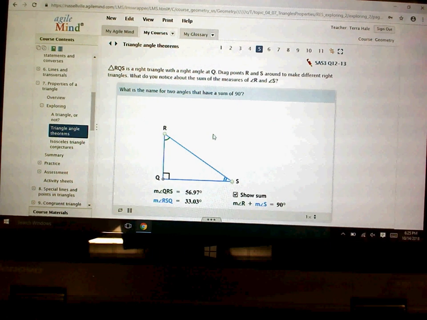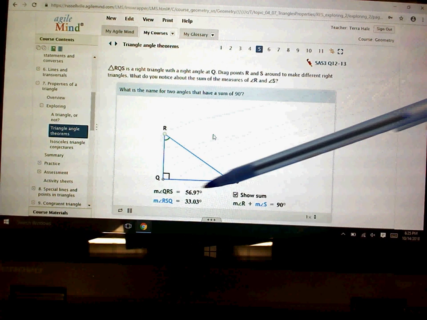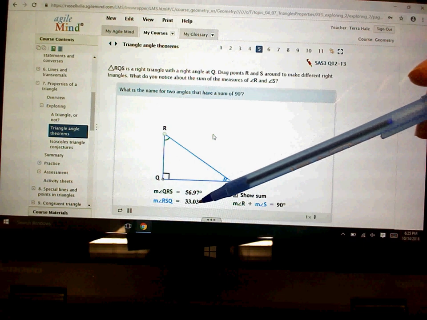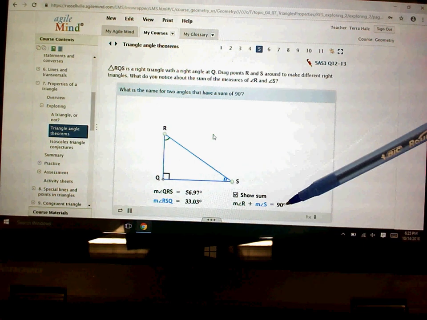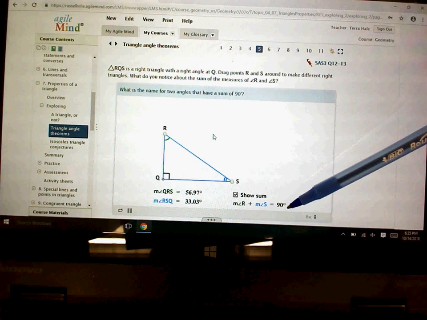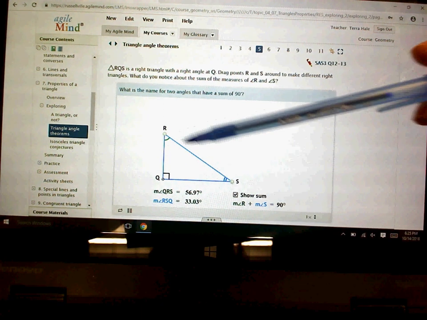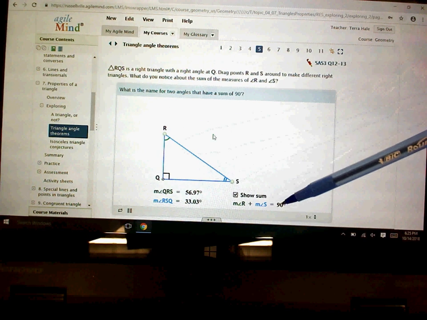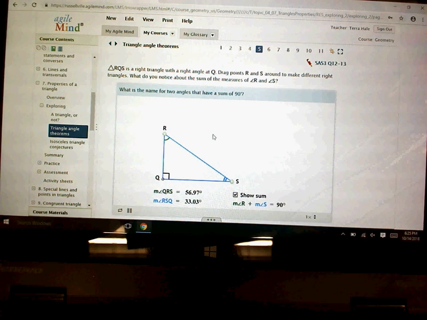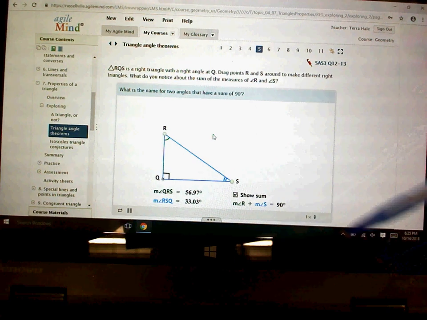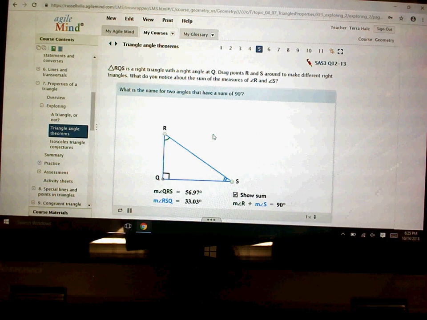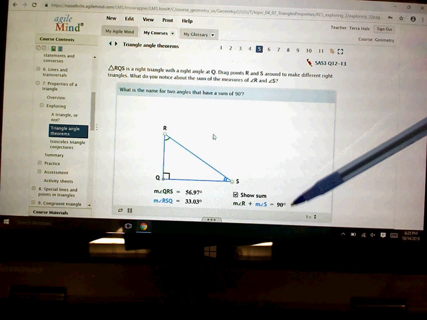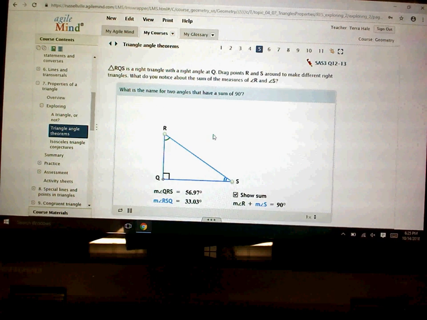And so all this is showing us is that if you have a right triangle, then the other two angles are both going to have to be acute because they have to be less than 90, and they're going to have to add up to the remaining 90 degrees of the whole sum. Since we know they all add to 180, if this one's taking up 90 degrees, the other two have to make up the other 90 degrees. And so remember, that means that they are complementary angles when the two angles have to add to be 90. So the acute angles of a right triangle have to be complementary, is what we're looking at in that animation.